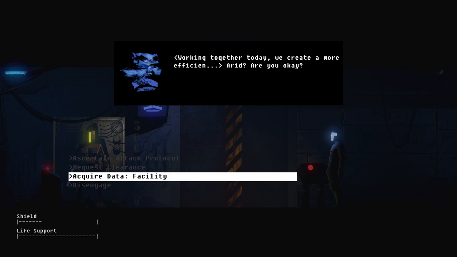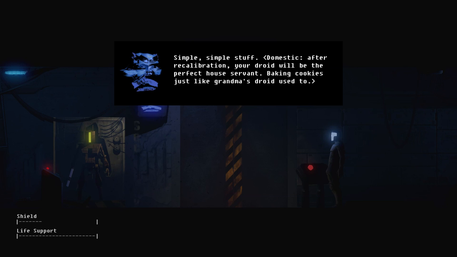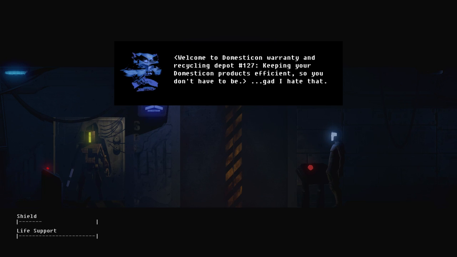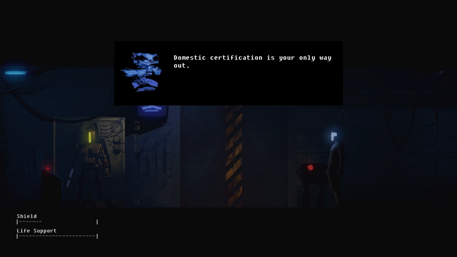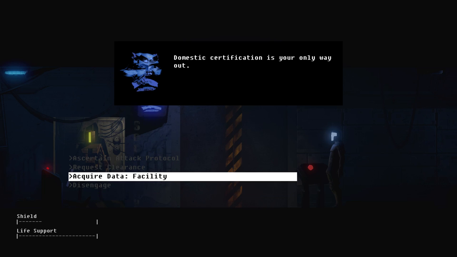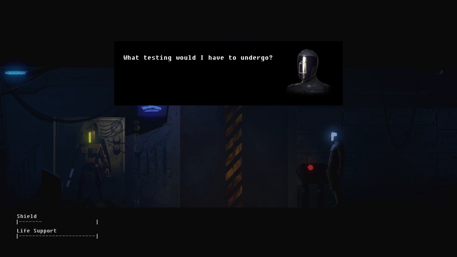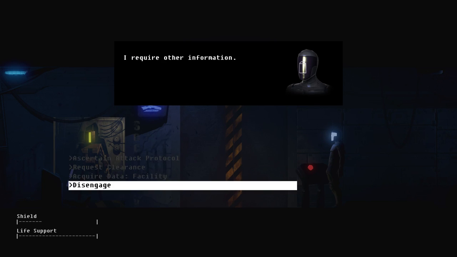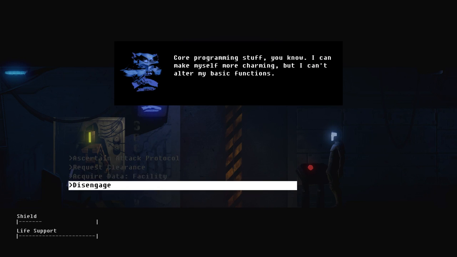Today, we create a more efficient... Right. Clearance. What testing? Simple stuff. I require other information. No, let me in. Domestic certification is your only way out. Please. What testing? Simple stuff. Domestic. I require other information. You're right. No, let me in. I am in.